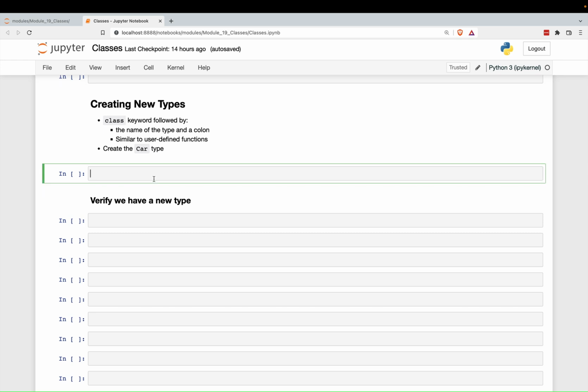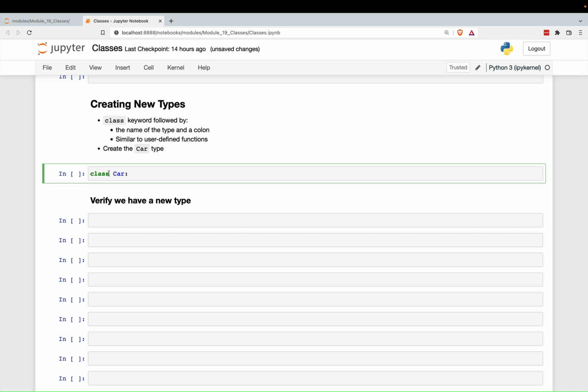All right, so we're going to define a class, and with this class keyword, that's how you create a new type. So there is no built-in car type over here in Python, right? We have integers, floats, strings, lists. They all have specific properties. They all have their own attributes and methods, but there is no car type. So that's what I'm going to do, is create this class that's titled car. And the way you do it is you have the class keyword, and then you have the name of the new type. So here it's just going to be car. And then you're going to put a colon after here.